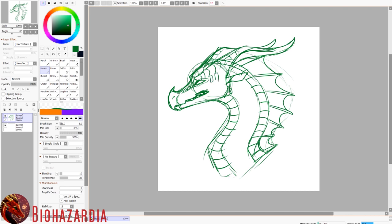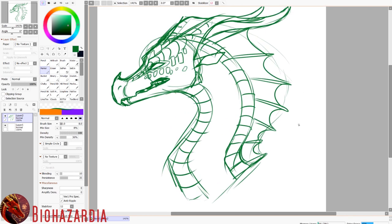It almost is a little bit like sky wings, that ridge of scales above their eyes. They also have the random scattered scales on their face, and I wouldn't look too closely at the reference for this, actually. I would just draw little random blobs or little random squares or circles around their face to indicate that. And you'll see that's something similar to what I'm going to do for the scales on the body as well.